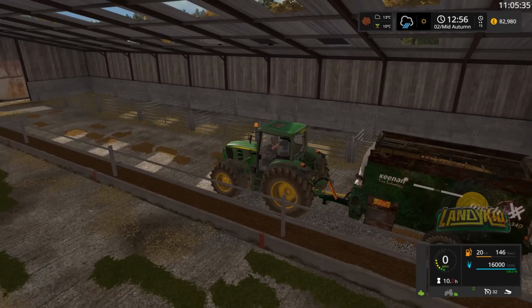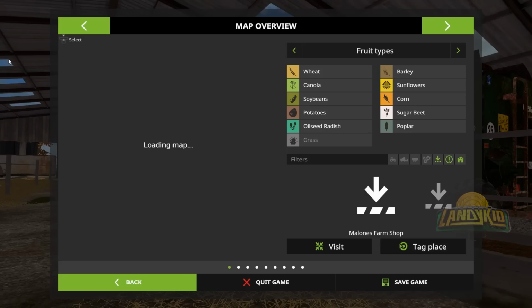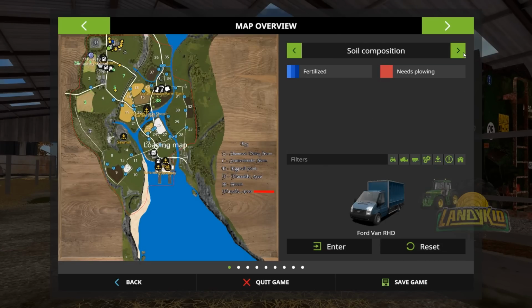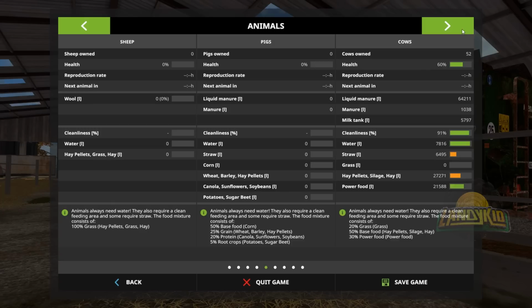I know these guys had quite a bit of food in there already, so they probably are okay. I'll switch all that back on. And yeah, they're actually okay, so probably two loads and that'll be them at 100%. They're at 60% health now, that's awesome. That means the milk production will be good.